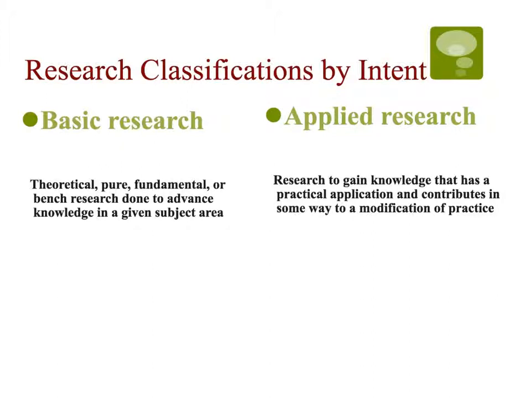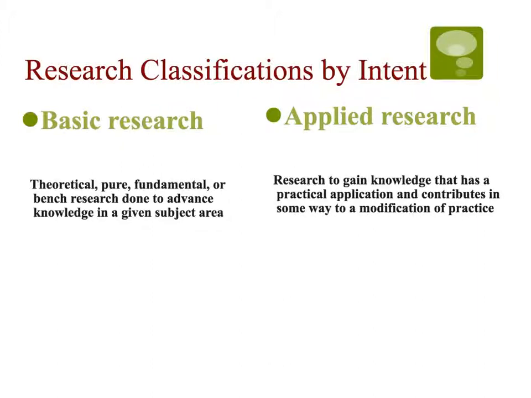Research is classified by the basic belief system that drives its design features, but it must also reflect the intent of the researcher. There are two kinds of goals of research. The first is to provide knowledge for the foundation of nursing, or basic research, or to provide knowledge that can be immediately applied to the practice of nursing, or applied research.